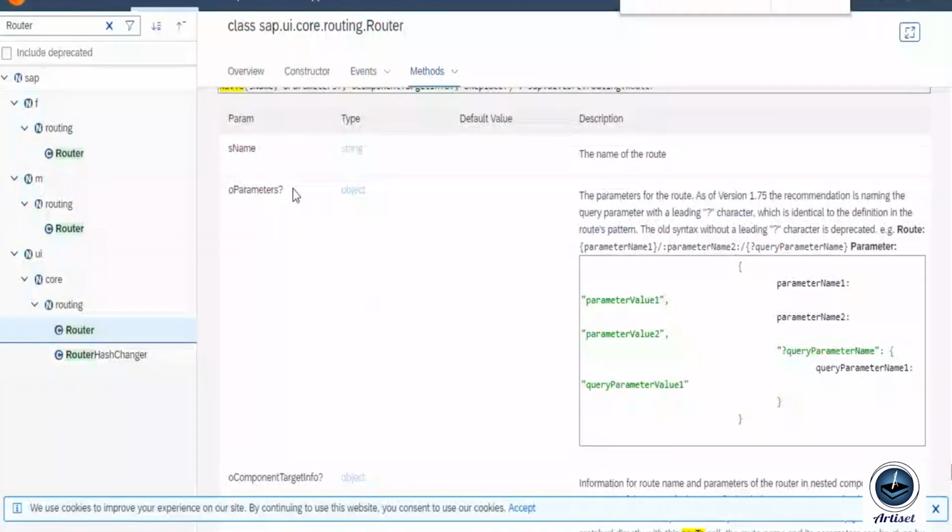Okay, so this is a standard for any documentation. In any SDK or API documentation, for any Java or JavaScript files, whenever they document a method that has some parameters you need to pass, if the variable name does not have a question mark at the end, that means it is mandatory to pass that parameter. And if there is a question mark, this means that this particular parameter is optional.